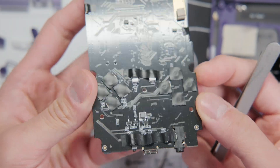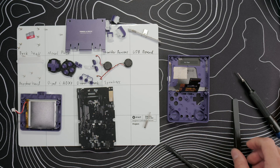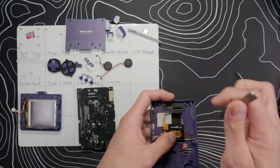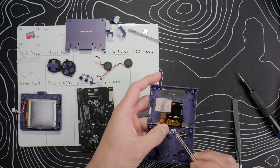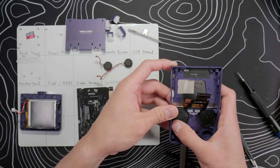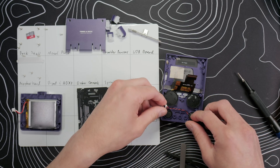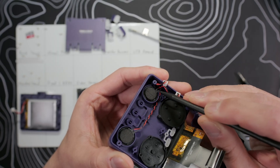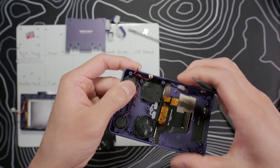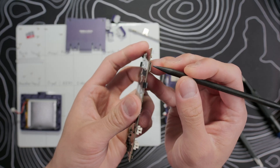I'll show a before and after so we can see the difference, but for now let's reassemble the Brick. Putting it back together is mostly the process in reverse, and I have a few tips that will make it easier. Start by putting in all the buttons we took out: the volume and slider, function buttons, start, select, menu buttons, and the D-pad and ABXY buttons and membranes. Then put in the two speakers — the one with the longer cable goes in the left speaker hole — and make sure to align the wires with the cutout on the slot so the speaker stays flat. Position the connectors so the right speaker cable is above the left one, since that's how the connectors are positioned on the motherboard.